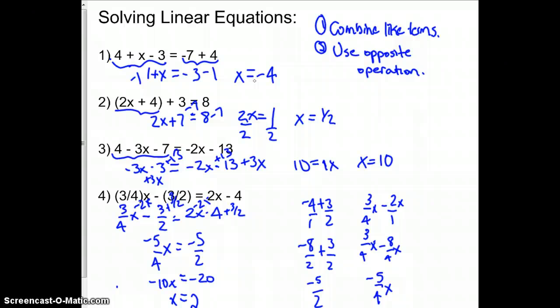Note when you get to number 4, you need to know what you've learned about fractions. So adding and subtracting fractions, you need a common denominator, and then can go through your steps. Same goes with x's. Just pretend that they're regular fractions and find your common denominator until you have a final answer.